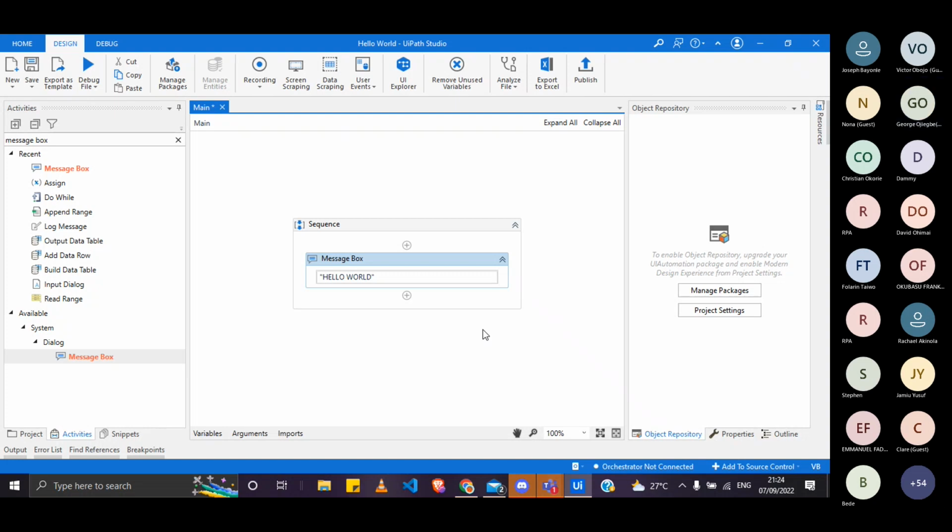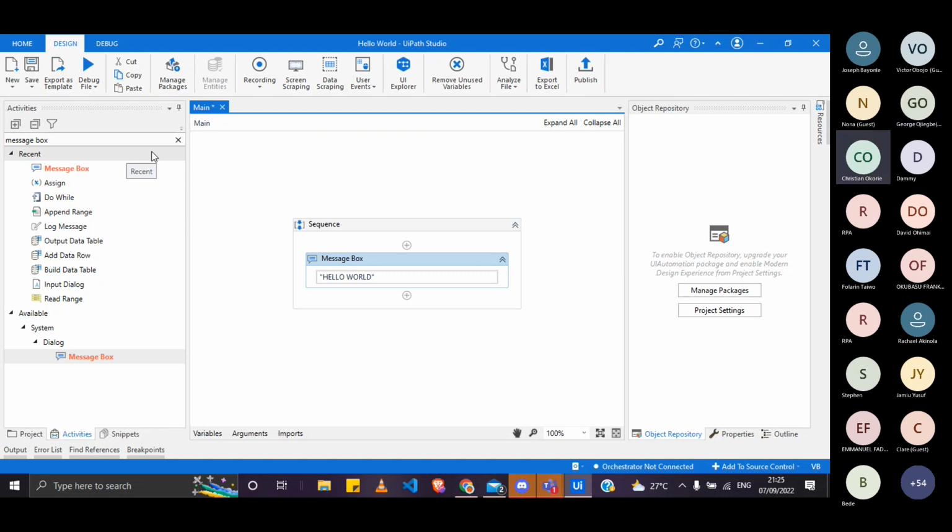Okay, while we wait for George now, once we've all done this. Yes, I'm at message. Can I grab message box here? Who is talking? Christian Okore. Okay, Christian Okore. I've typed message box on the search bar, but I don't know what command I am supposed to do next.